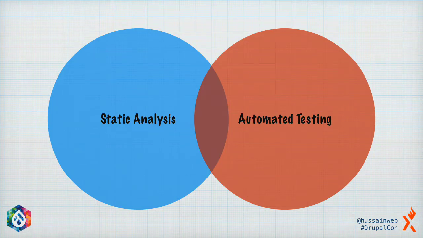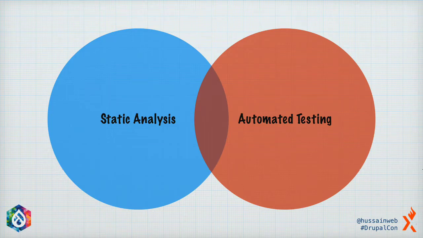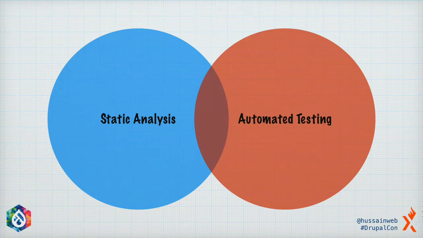Type hinting catches a lot of issues. First, it assists the tools we're going to talk about — the tools have more information to go on when they analyze the code. It also improves readability. How many of you have not worked with Drupal 8 yet? One of the things you'll see when you start working with Drupal 8 is that the whole object-oriented nature of code might seem intimidating. It's always difficult to learn something new, but the benefits are immense — you should make that journey.